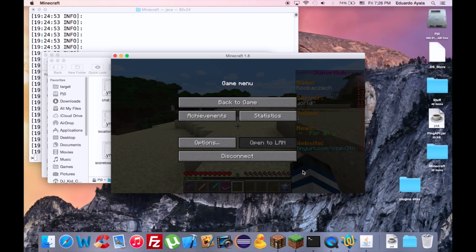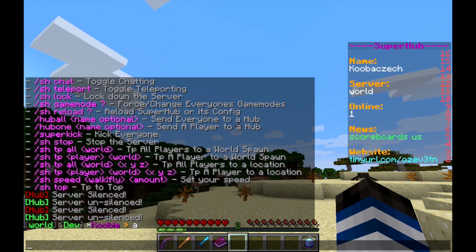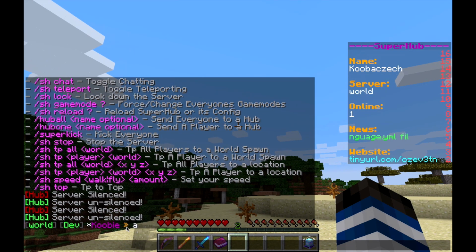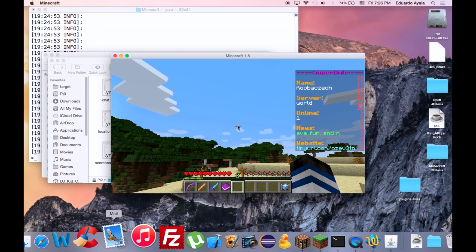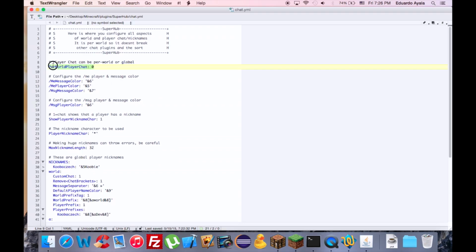Now, last thing I want to show you is chat. So you can change prefixes for everyone, player prefixes for specific players, nicknames. If that nickname character shows up, you can change that character. You can even do per world chat. That was really hard to do. So per world chat is basically, I mean, it's self-explanatory.